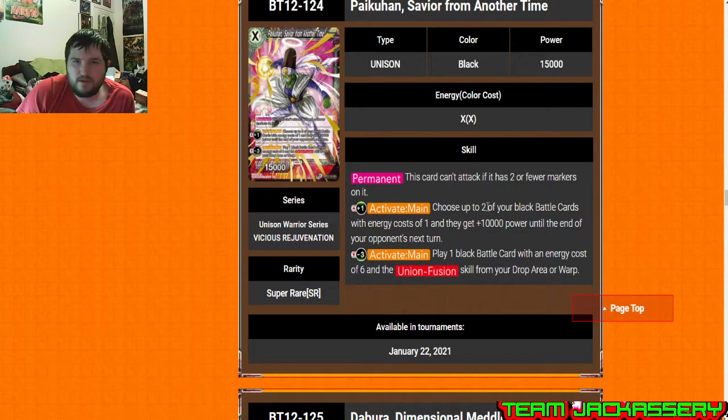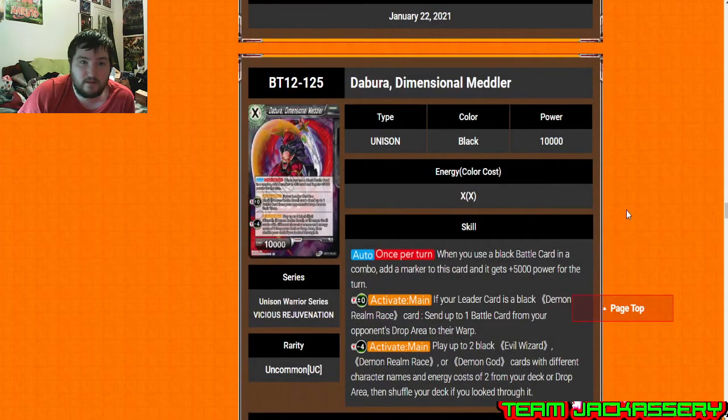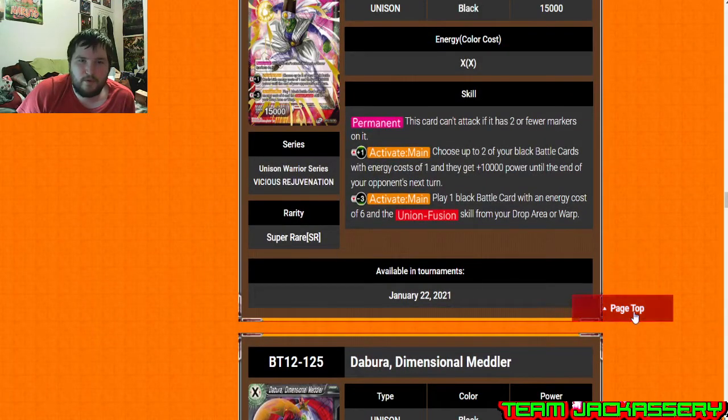Plus 1, active main, choose up to 2 black battle cards with an energy cost of 1. They get plus 10,000, so it's the same as what the leader does. Gives plus 10s to battle cards. Minus 3, play 1 black battle card with an energy cost of 6 and the Union Fusion skill from your drop or warp. So that means you get to fuse from your warp or drop area. That's nice. Oh, he's also a super rare too.